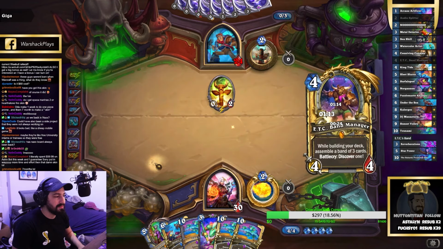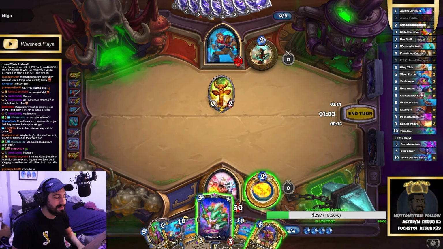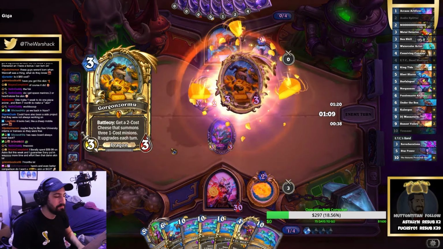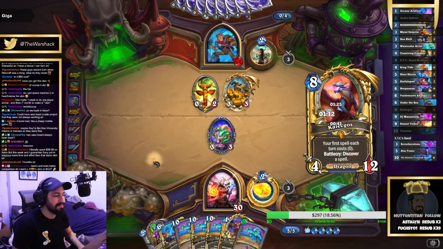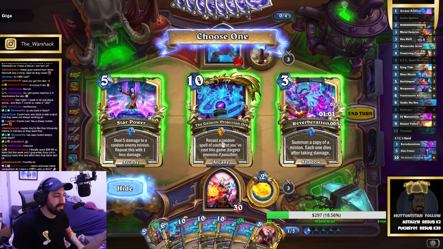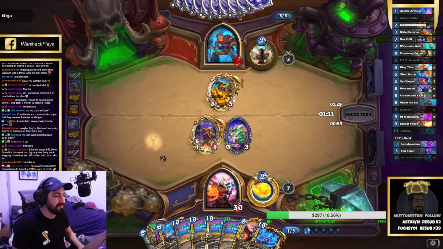A lot of 10 mana cards in my hand. I mean, bruh. How many tsunamis is too many tsunamis? Can I get a coin? I mean, I want to pick this. It's fine. Nothing bad ever happens. Rob equipped the super suit. All right, I got it.